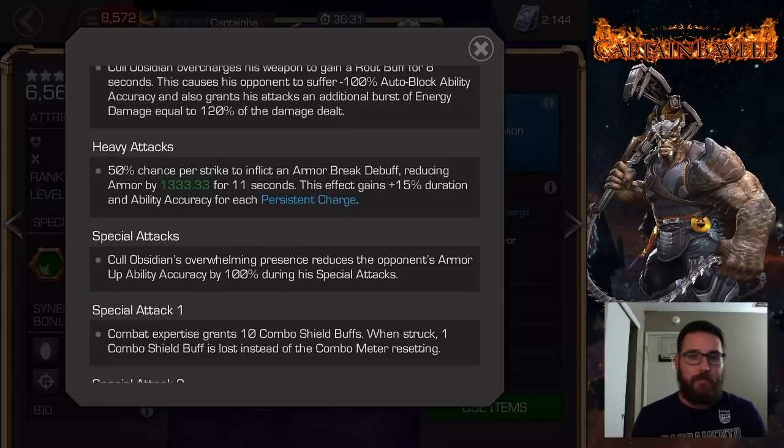Basically, you need about 7 or 8 of them, and you're at almost 100%. So yeah, it's pretty nice. Every time you use a heavy, you're putting 3 armor breaks, because his heavy attack has 3 parts, and each strike inflicts an armor break.